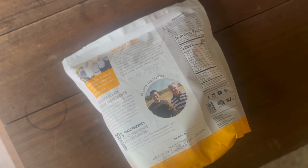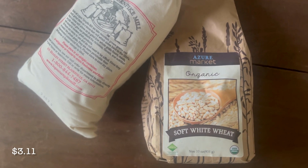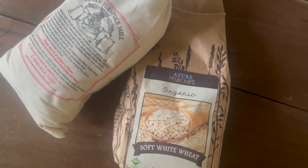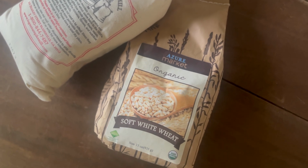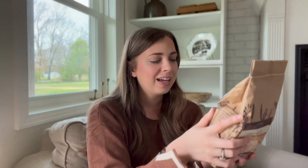Next is this organic soft white wheat berries. I got a flour mill from my mom and my dad for Christmas, and I'm really excited to be making my own flour. Never have done it before. I heard that these were good. I'm gonna try it out. Maybe I'll do a spend the day with me in the kitchen and we can try to make some flour together. I would love to do that with you guys. And so really excited about this.